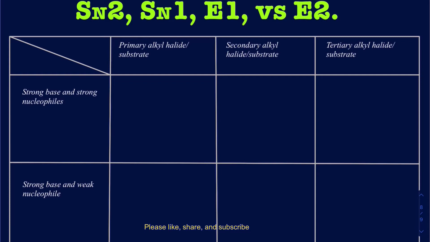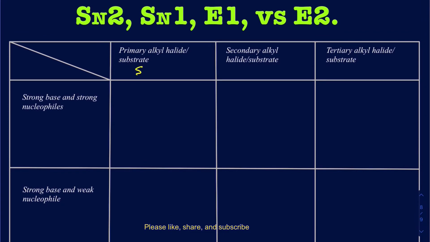When I look at these primary alkyl halides, remember I did not include your methyl halides because methyl halides are not going to be doing any elimination reactions — they're just going to be doing only SN2 mechanisms. So it's just going to be between primaries, secondaries, and tertiaries. Remember, your primaries are capable of doing an SN2 and E2 mechanism. As far as your tertiaries go, they can do E2, SN1, and E1. And as far as your secondaries go, they are capable of doing all four of them.